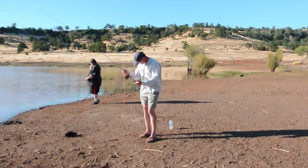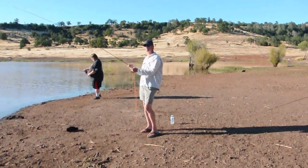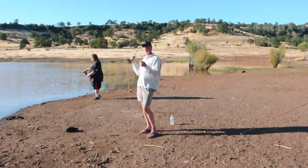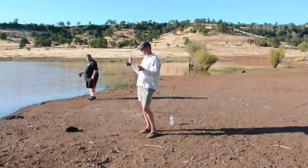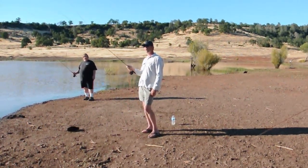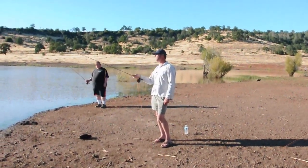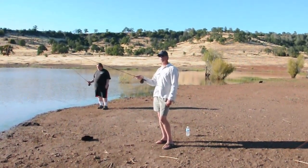And I do have line out here. I'm holding the line with my trigger finger. I can hold it with this one also, and I can just put it back in the trigger finger when I go. I can also shoot line. So as I go, I'm going to stop and shoot it out.